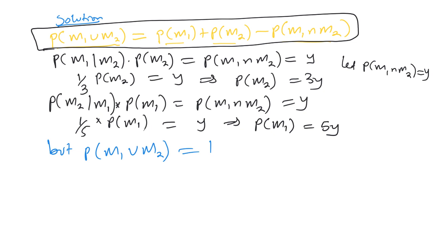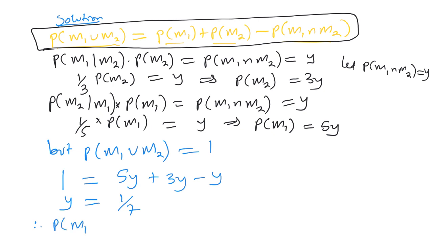Okay, so let's make a substitution. 1 will be equal to, we are saying M1 is 5y, and M2 is 2y, is 3y, then minus y. So we are getting the intersection right away, because y is the intersection. So we have y, that is 8 minus 1 is 7, y is equal to 1 out of 7. So therefore the probability of M1 intersection M2 is 1 out of 7. We have got it, and that was the most difficult thing in this question. Now that we have it, we can answer the other part.